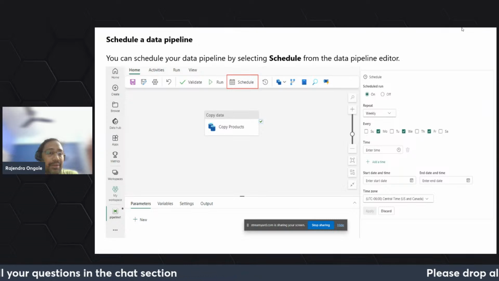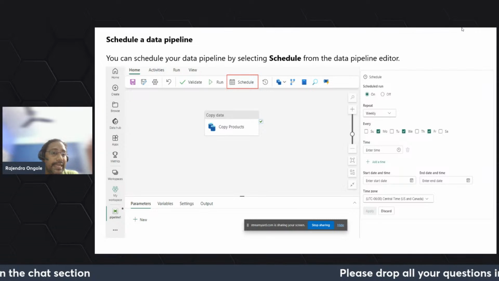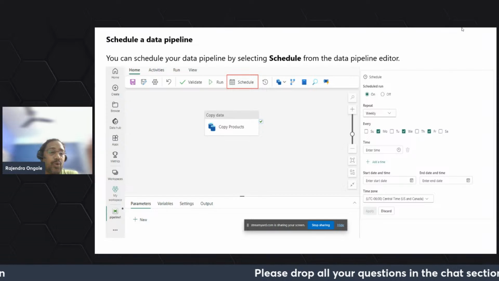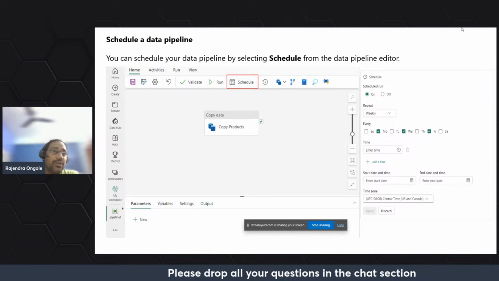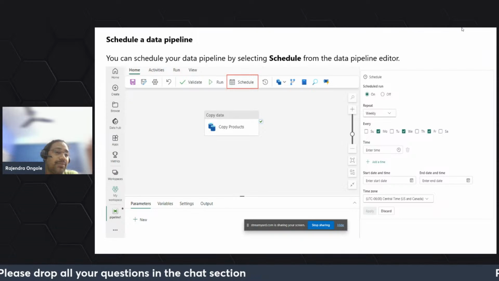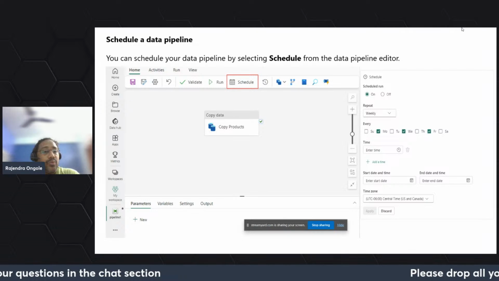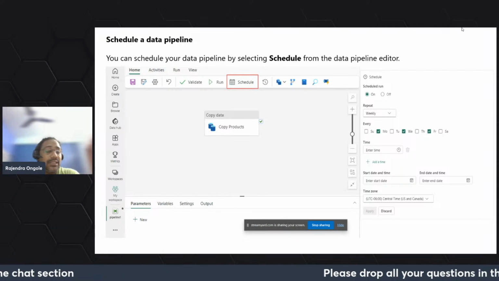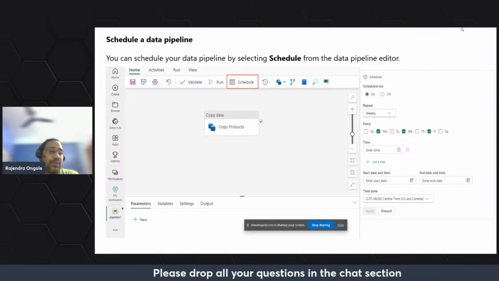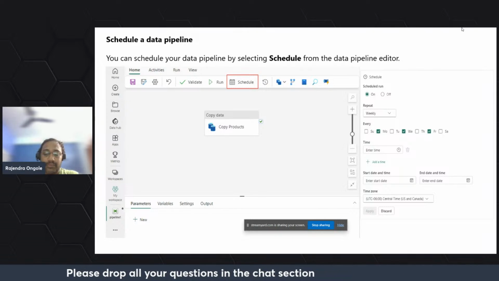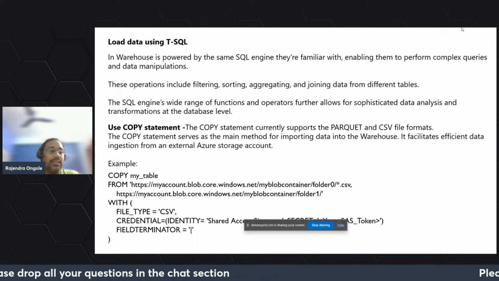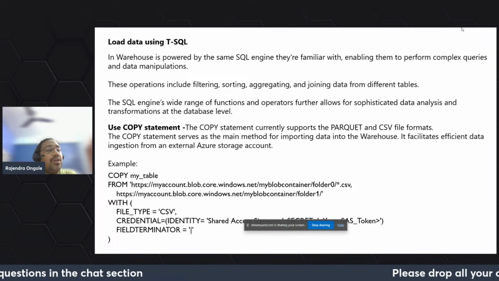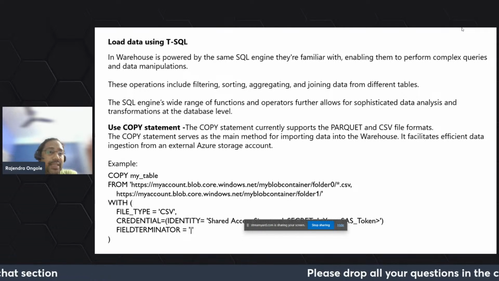I'm going to showcase how we extract and copy data. Copy in the sense that instead of making a duplicate of the information, how we make use of the available information itself by using a shortcut. Existing data, how I pull it into the current warehouse which I'm going to build now. This is what I showcased: loading the data by using transactional SQL.